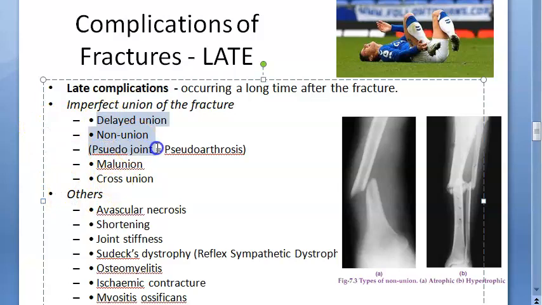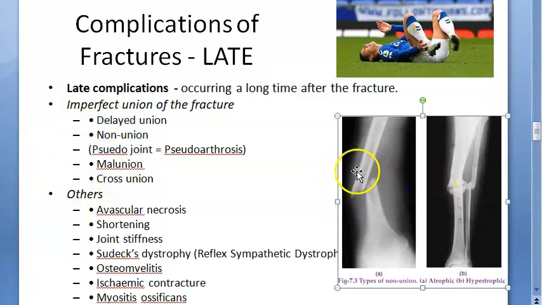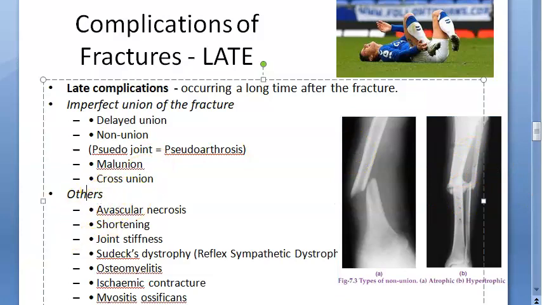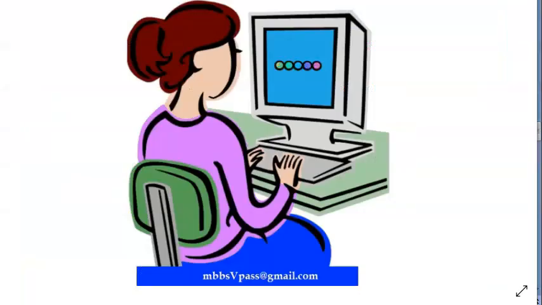What will be the consequences of this non-union? Can you think about a consequence of a non-union? Pain, deformity, abnormal mobility. Yes, very good. So, if he has stress again, it will break again, kind of a thing. Especially look at this. It can break again, isn't it? Then what are we looking at? Yeah, we are looking at the treatment of this non-union.